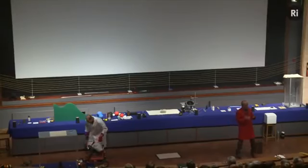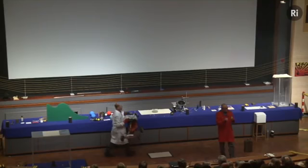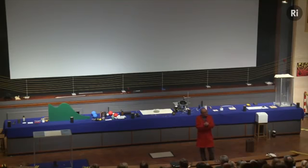Okay, so that's a car airbag. That contains an explosive called sodium azide. It's a compound of sodium and nitrogen. When it decomposes, or when it explodes, it produces sodium metal and nitrogen gas. And it's the formation of those nitrogen bonds that produces a lot of the energy of that explosion.